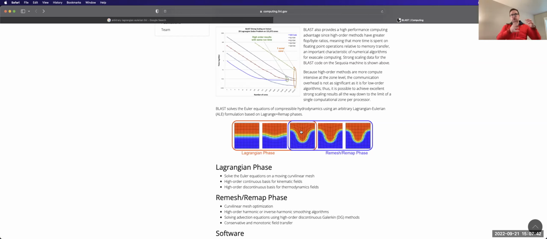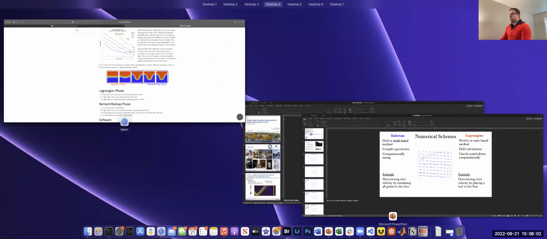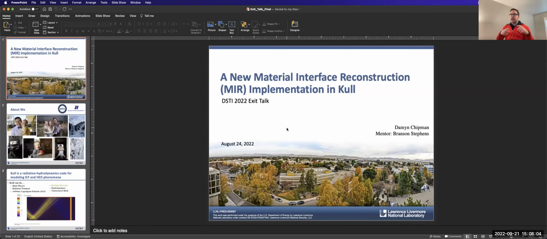You might have really warped elements, and so you have this need to remesh and remap your mesh back to something that looks more Eulerian, more normal, whatever normal looks like for that kind of mesh. And so with that context, I'll dive into this. When I mention ALE, that's what I'm talking about: this idea to take your mesh and move it, and then remap your mesh back onto something that's more normal.